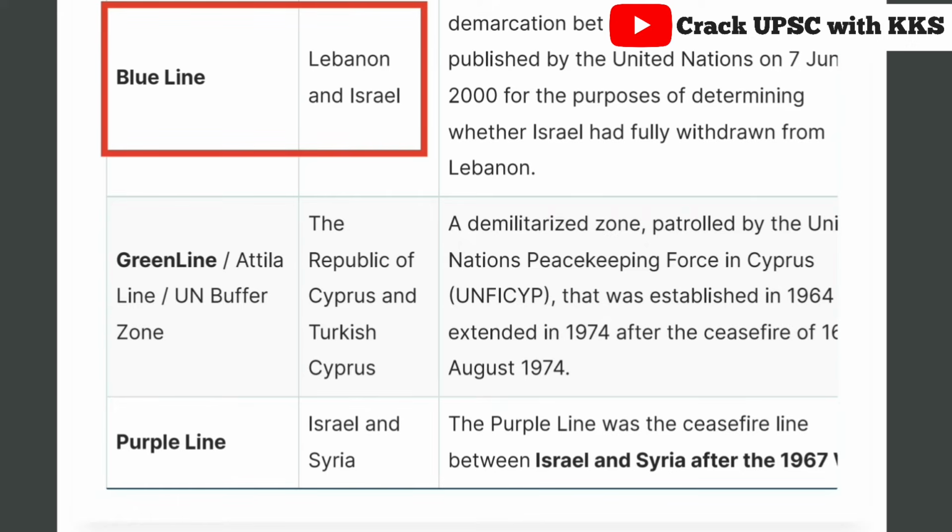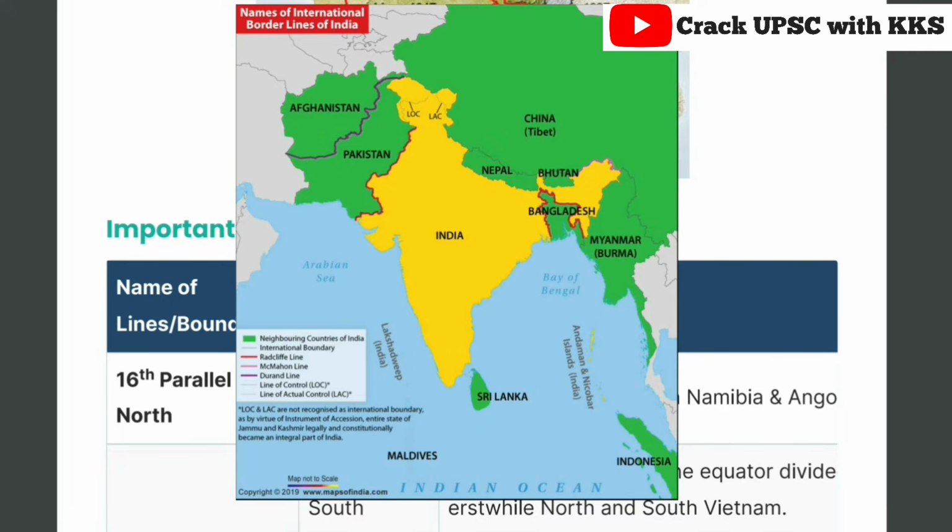And let's see the different border names between India and its neighboring countries. So this purple one between Pakistan and Afghanistan is Durand line, and it was created in 1893 between India and Afghanistan. At that point of time, Afghanistan was ruled by Amirs. So it was between India and Afghanistan, but after partition, it became a borderline between Pakistan and Afghanistan. And both these red lines are the Radcliffe line, which was between India and Pakistan and India and East Pakistan. But in 1971, it became a borderline between India and Bangladesh.